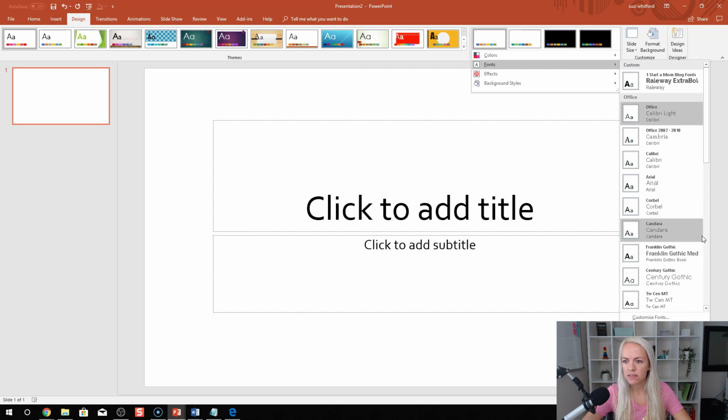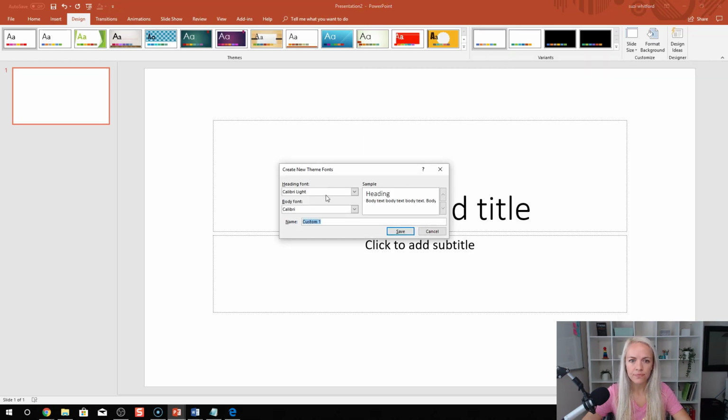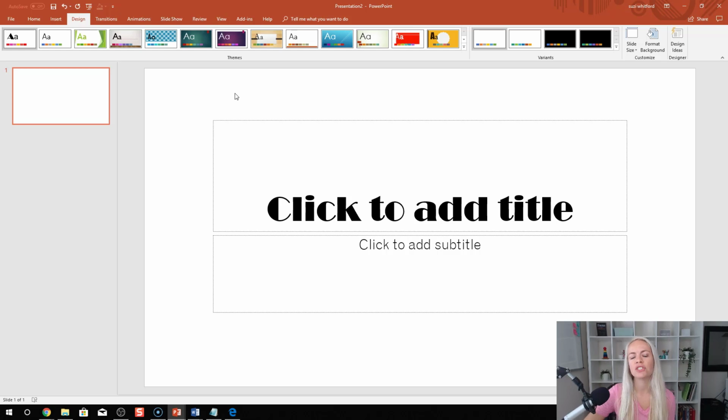If you go into Fonts, you can click on Customize Fonts. Say, for example, for your heading, you have Broadway. And then for your body font, something that's a little easier to read. What's it? Starts with an M. It's very popular. Can't find it. Let's just pick something very simple that people can read. Okay, we'll do Grotesque. All right, so that would change and save your fonts.